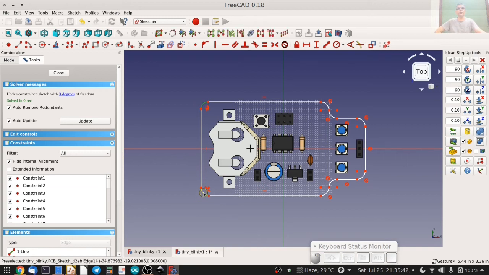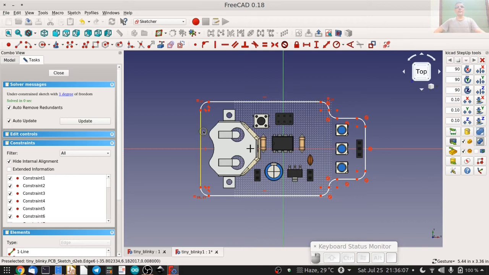Select both of these arcs. Select one of these arcs because we want these two arcs to have the same radius as any one of these arcs, and they are all of the same radius. So we have chosen these three arcs, and then we choose the equality constraint. Make sure that these arcs have the same radius as the ones on the other side.